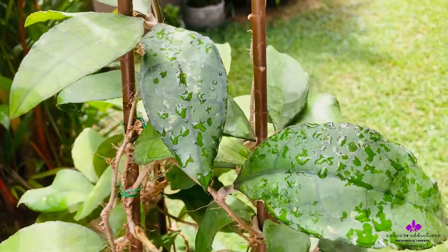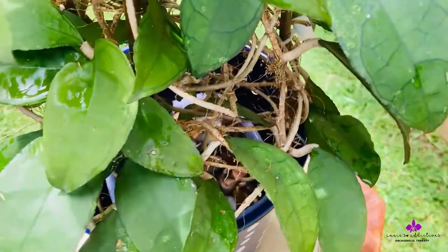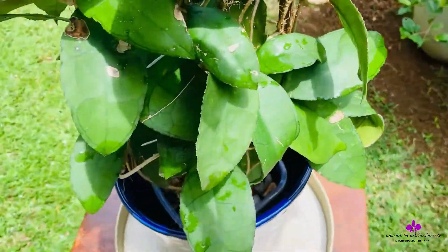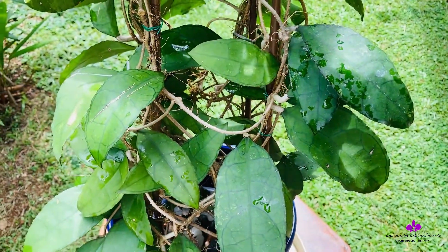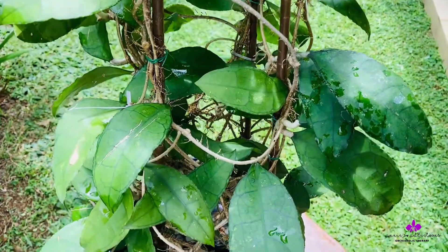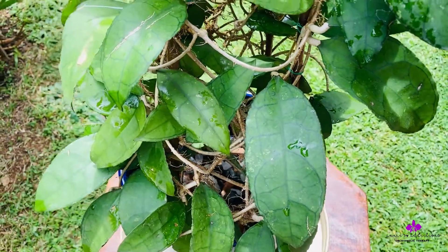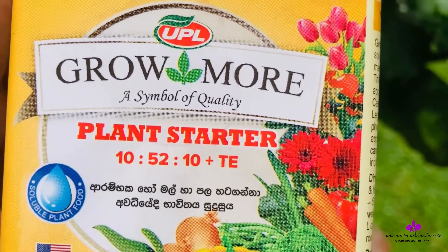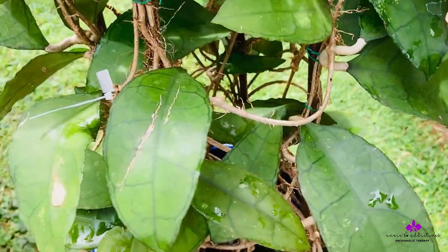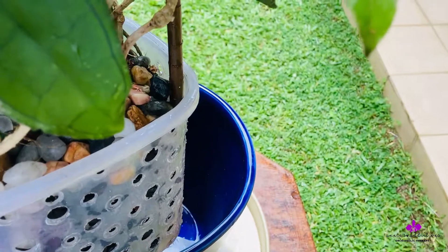Since I've used this root enhancer or 10-52-10 so many times before, I always knew it would work, but I couldn't see the new root tips as I was too afraid of disturbing the whole plant by taking it out from its deep-seated cover pot. Even though the vine was repotted into a transparent pot, due to the age of this vine I was on the fence about its full recovery. In that case, I had to look for signs of new healthy-sized growth to determine it was out of danger. You can take this Hoya finlessonii to be a true testament of the works of phosphate in your fertilizer.